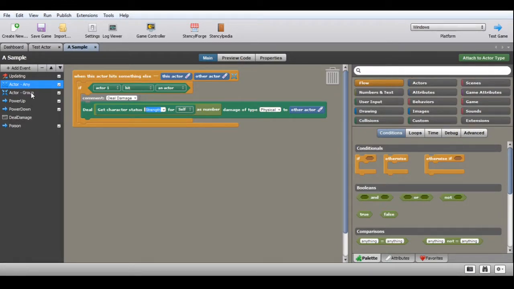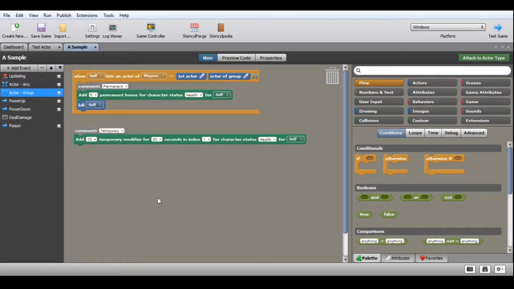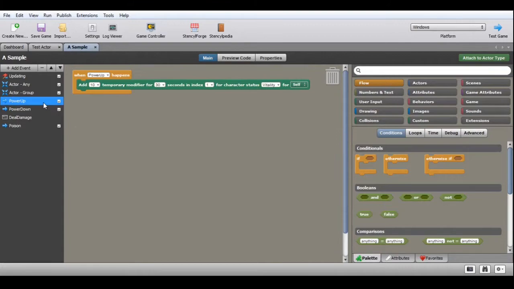With a simple collision event, you can apply a temporary or permanent modifier to the character status as a pickup item. Be mindful of the collision groups to ensure that only your desired actors can collide with this power-up. In a buff type status condition, which makes your actor stronger, you can use a temporary modifier. If the buff is cancelled prematurely, use the remove modifier block.